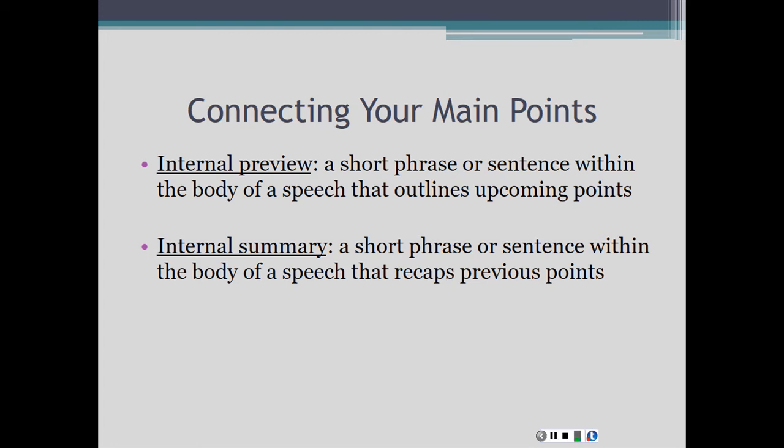Audiences are not mind readers, and even if they were, it's still helpful to remind them specifically what you mean and what you want them to take away from this main point. So always be asking yourself at the end of a main point, what's the so what question here? Why does it matter? Why should my audience care about this? Why do I want my audience to remember this? Try to answer that explicitly rather than just trying to leave it for your audience to guess.